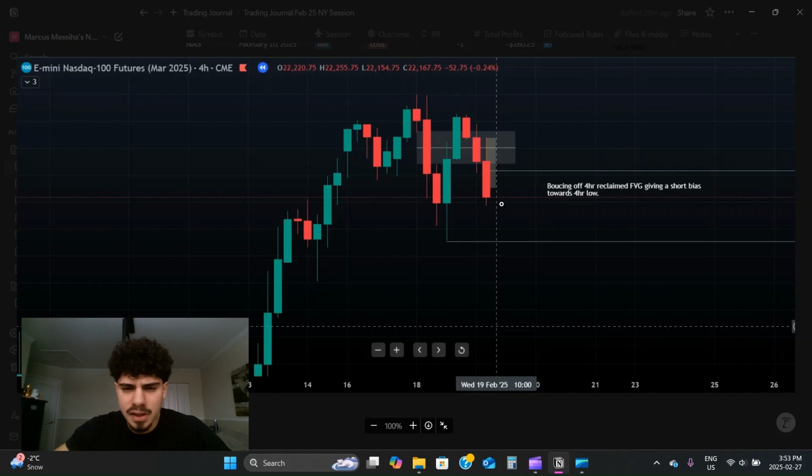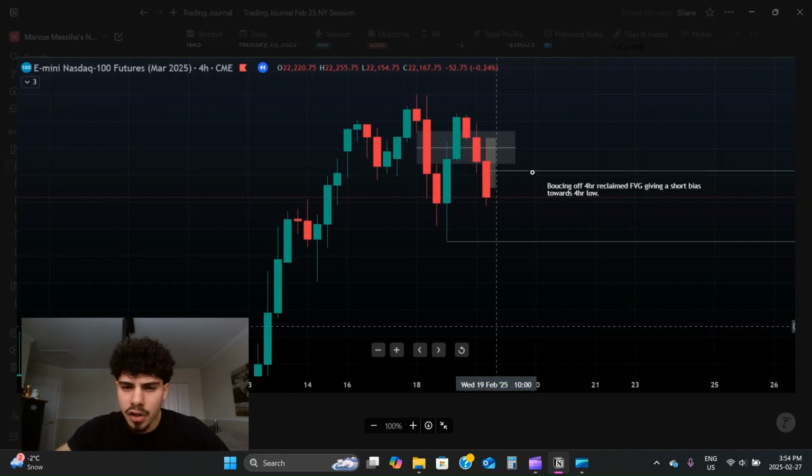So now what I'm seeing is, we already disrespect this fair value gap, so we're not using that. And then we keep going lower, and now this fair value gap that we stopped using becomes a reclaimed fair value gap. So as you can see, again, the range over here, which is that yellow box, we retrace into this consequent encroachment, and we start rejecting off of that. So we're rejecting off of the reclaimed fair value gap, and now we already have a little red candle, which is what you see at 9:30.